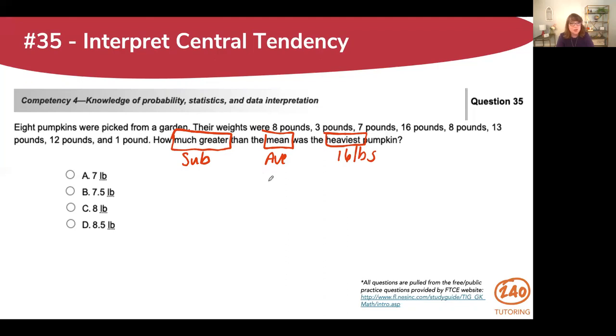So this is not difficult to do. If you want to do this on the calculator, you absolutely can, but I'm going to write out these numbers vertically just to show you some mental math. Now, of course, if I was doing this mentally, I wouldn't write it out this way, but you can't see inside my head. So I'm going to write it out this way just to show you some tricks I do mentally.